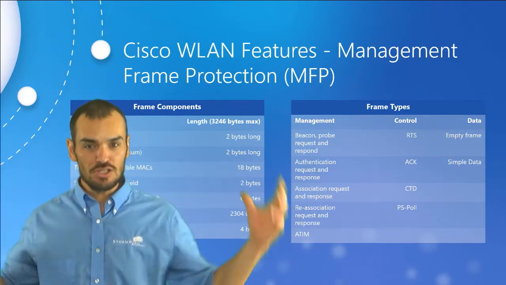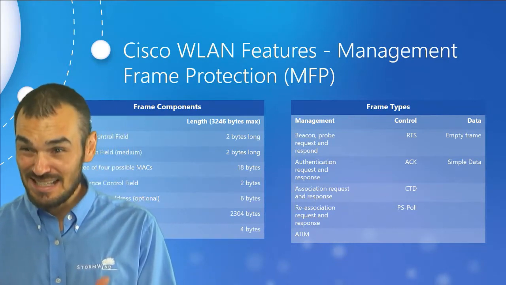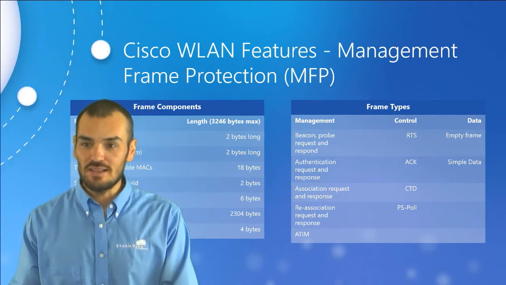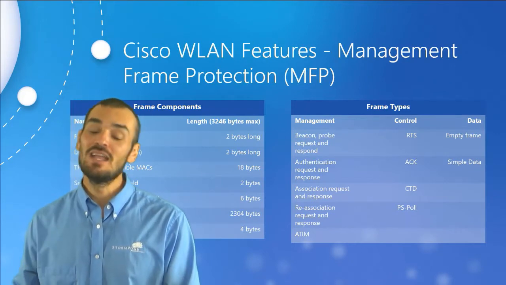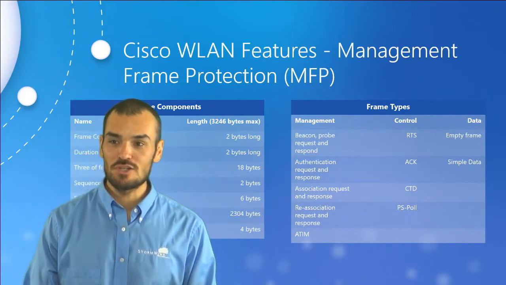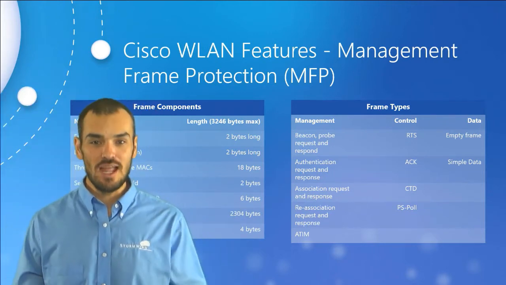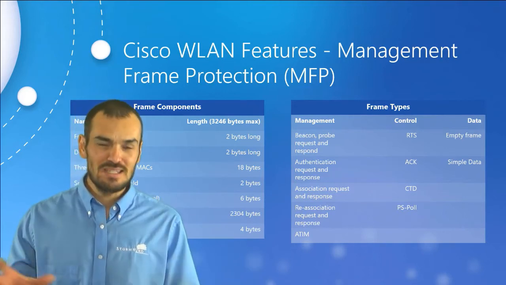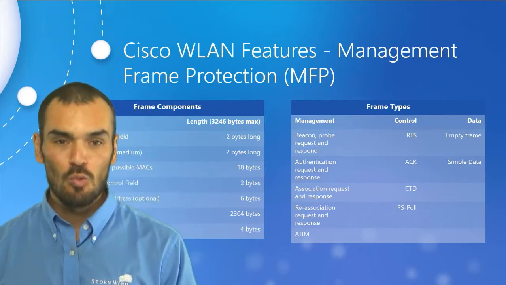Now, since all of these fall under that management header and all of the information contained within it is considered sensitive information, it's information about the wireless LAN and the clients, they probably would benefit from some form of protection. And that's where management frame protection comes into play. Management frame protection essentially adds a layer of security to these frames to prevent things like spoofing attacks, denial of service, or even man-in-the-middle attacks. So what it actually does for us is kind of described here.